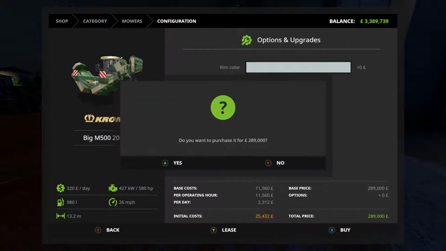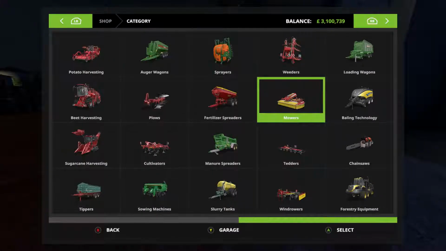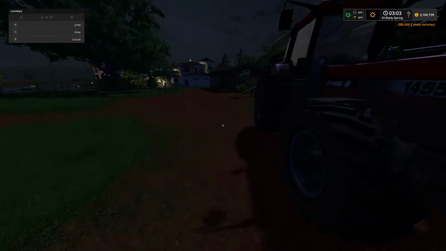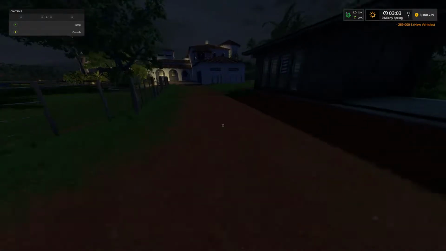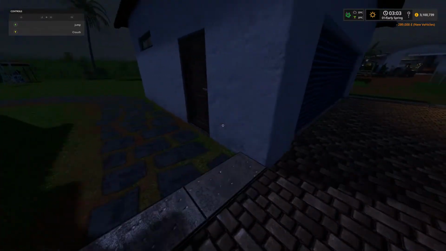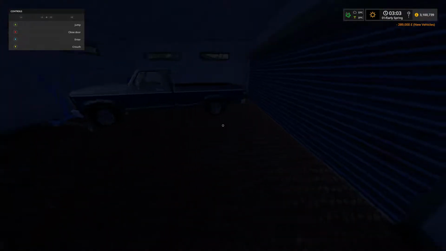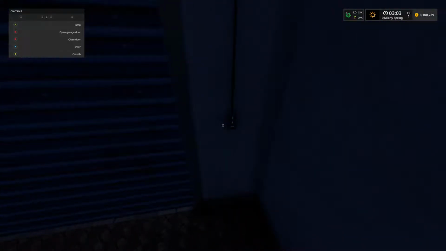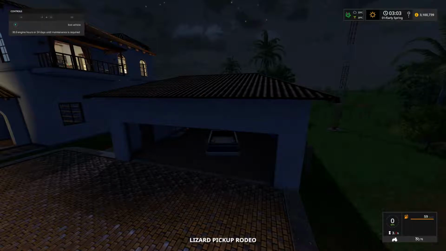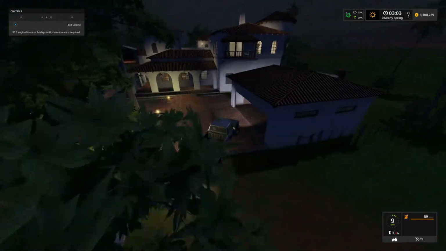We are definitely going to be buying it. We are going to avoid leasing if we can. The leasing costs are extremely expensive. So let's go down to the store and get that picked up. What we're going to do is run down and take the Lizard pickup. Heading into the garage. And if we can get in there. There we go. Open the garage door up. Close that one off. And jump into the Lizard pickup Rodeo.